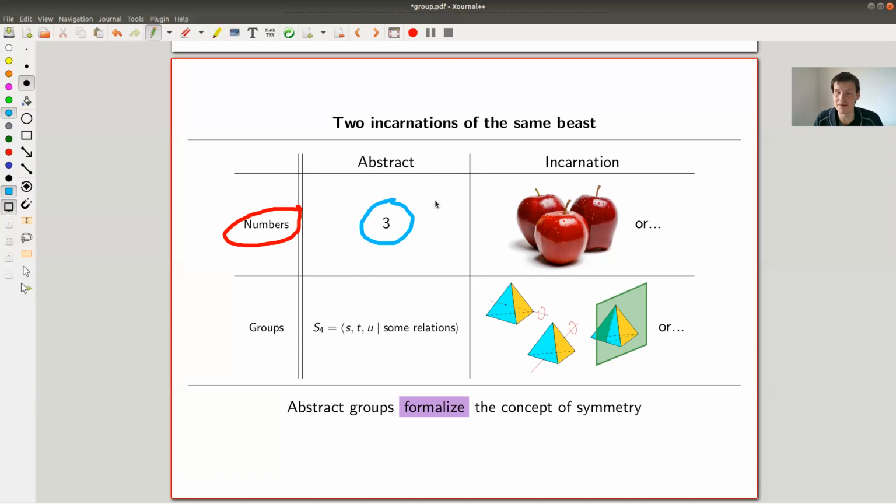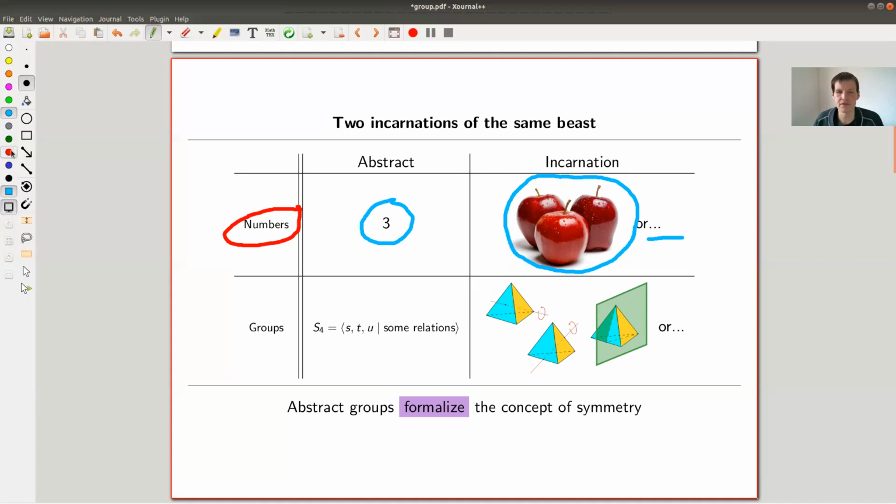But actually, the first time you understood numbers was very different. I'm pretty sure about that because this is also how animals other than humans perceive numbers. Humans are also animals. You can observe ravens, for example. They also know what a number is. They probably don't have an abstract concept of a number, we don't know, but they certainly can see the number three in its incarnation as three apples or three whatever. So the number three comes in two different flavors. An abstract one, which is very useful in everyday life and in mathematics, but it also comes in a concrete, explicit incarnation. And secretly, that's probably how you still think about numbers, at least how I still think about numbers. Numbers are concrete objects, although in mathematics you usually work with them in an abstract way.